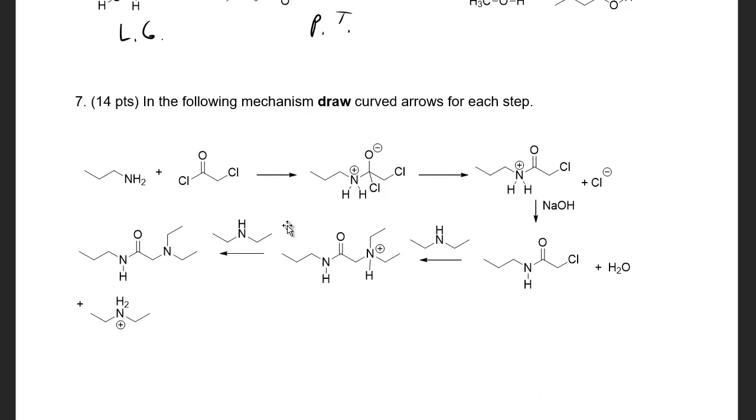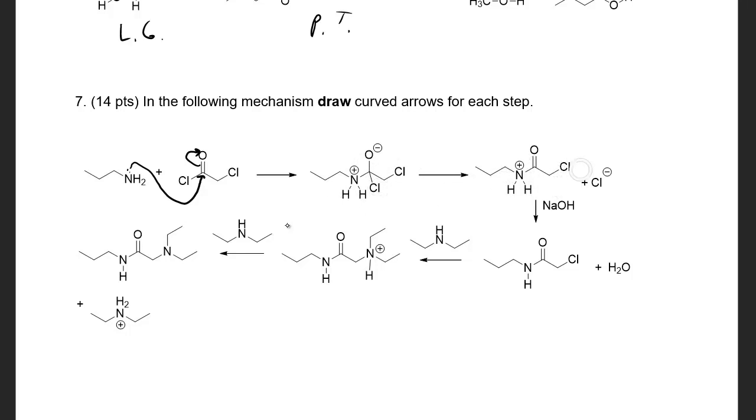So for the next, again, draw the curved arrows for each step, and this time we don't have to label what each step is, but I'll talk about that as I go. So for the first reaction, it looks like we're forming a bond between this nitrogen and that carbon, and this oxygen has a negative charge now, and that nitrogen has a positive charge. That makes sense because we're going to use these electrons to attack that carbon and then push these electrons up to the oxygen to get us to that intermediate.